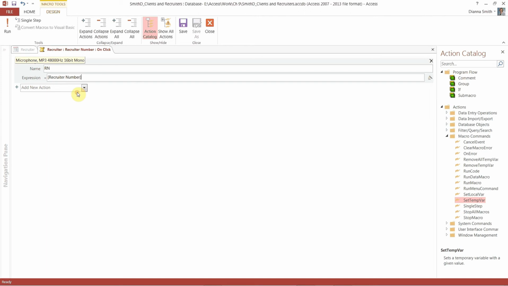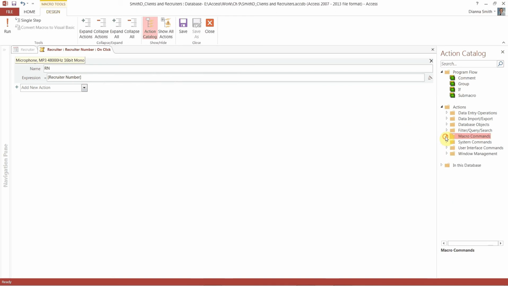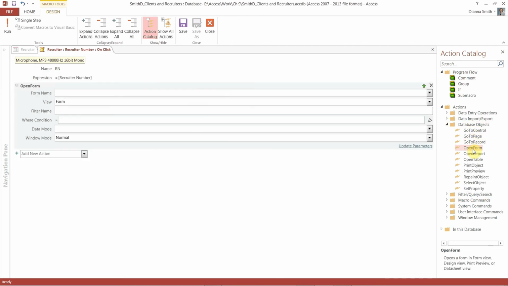number. So notice that I just started typing. I didn't put my brackets, but since I double clicked, it put them both for me. So if you choose that method, make sure that you do the double click. You have to have the brackets there because there's a space in that field name, and code doesn't work with spaces. Alright, now we want it to open a form, so that is a database object, and we're going to double click open form.